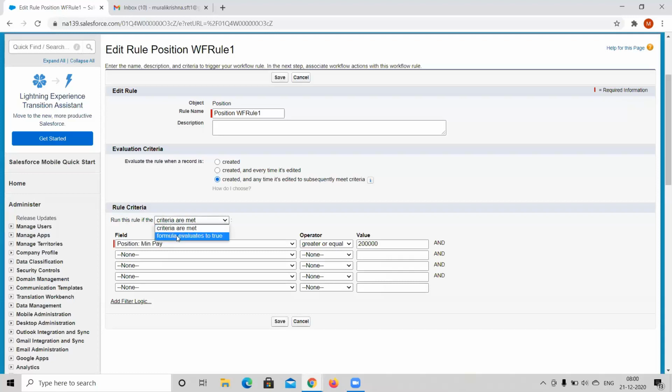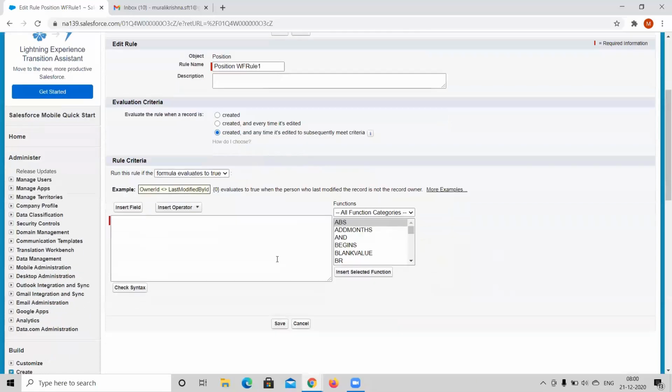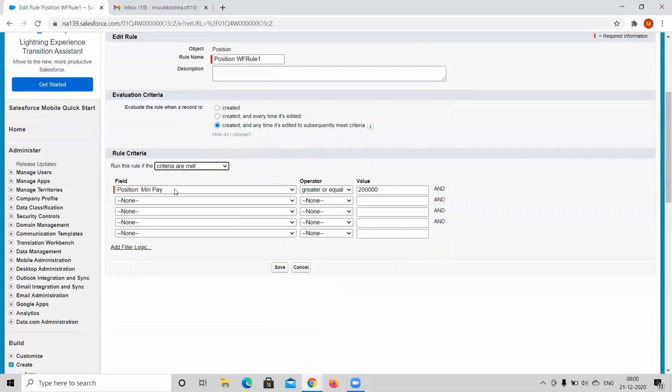criteria are met and formula evaluates to true in multiple places in the workflow, but this is only applicable to the workflow. If you select formula evaluates to true, you can write your own formula here. If it is simple, then you can just select criteria are met, and if you want to add any condition on a specific field, simply select the field, add the operator, and select the value.